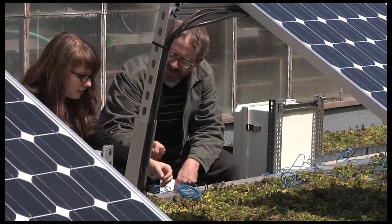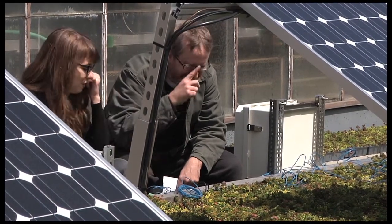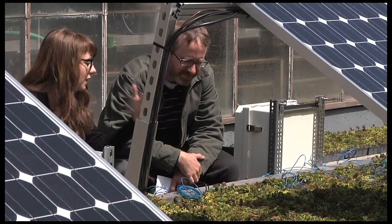We'll be changing variables like water consumption and usage. Plants are really important because they move large amounts of water to the atmosphere. What we want to know is: if we change the composition of green roof plants, can we enhance the water moving through the system, and does it have any effect on the performance of the photovoltaic panel?